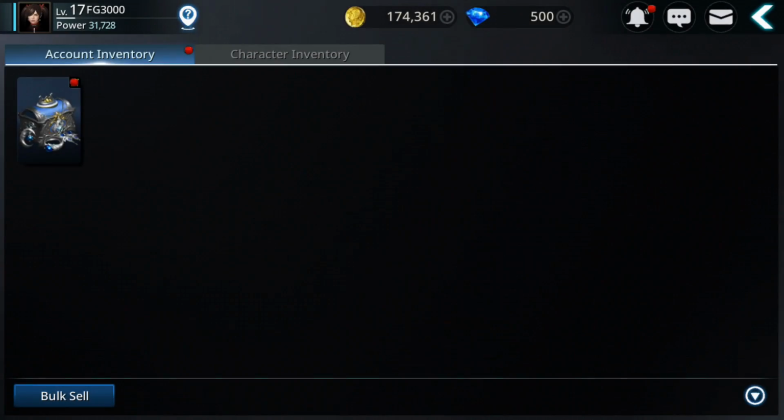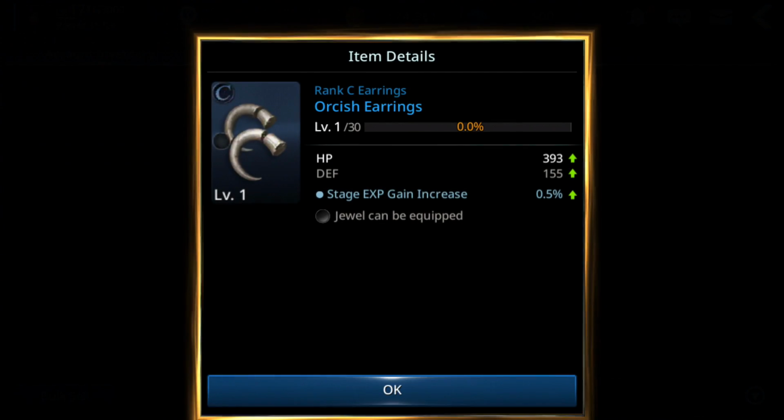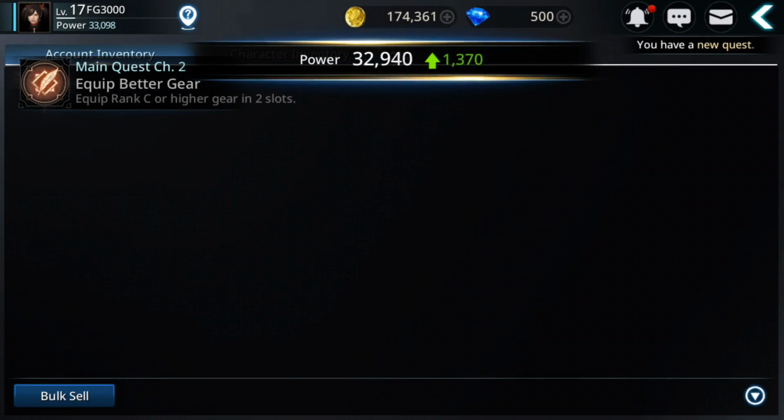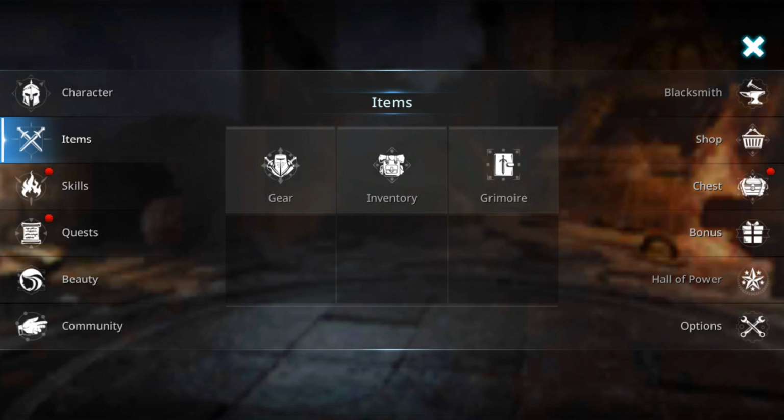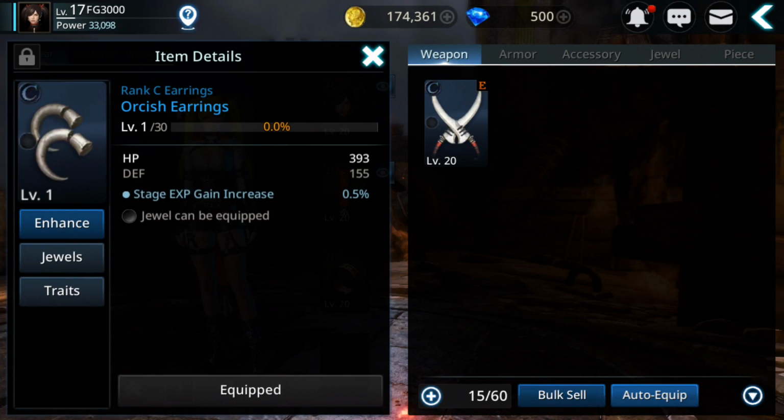All right. And this is where we'll end it. Come on. Oh, no matter what, it has to be C-ranked. Womp womp. Has to be C-ranked. And it's very easy. When you get better gear, you can instantly equip it. And there it is. Very, very nice.